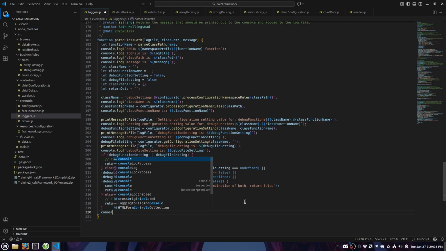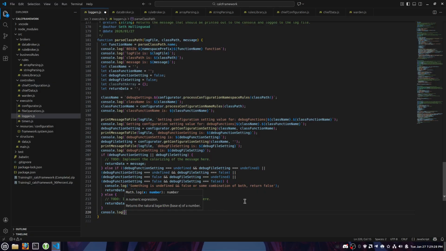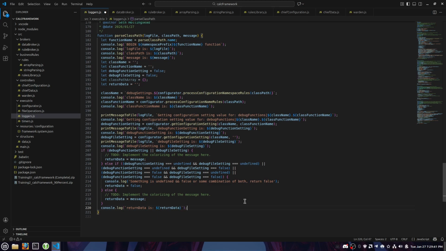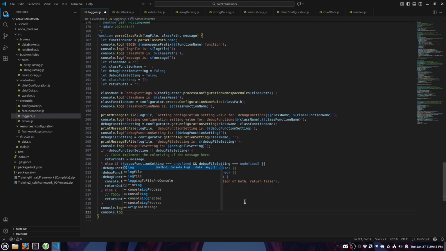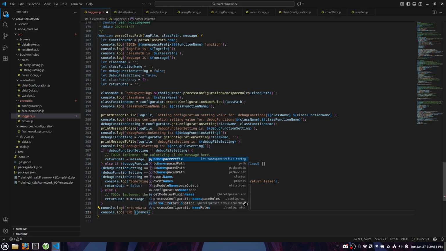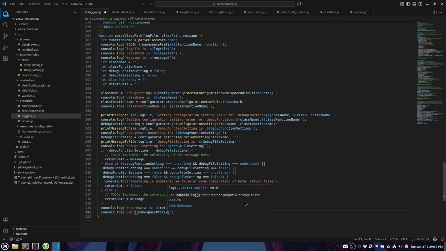So console.log, backtick, return data is ${return data}. Oops, we don't need a return there. Just here. Okay. And then we say console.log, parentheses, backtick, and ${namespace prefix}.